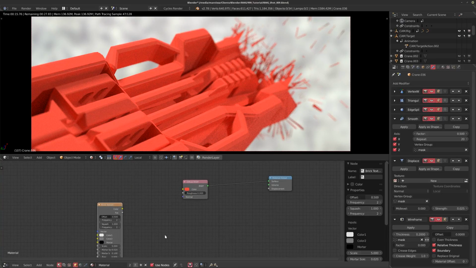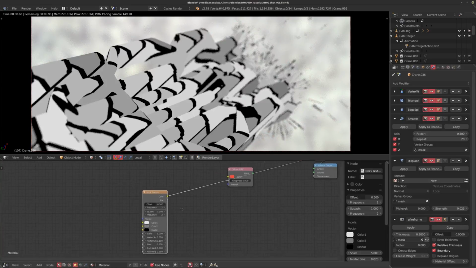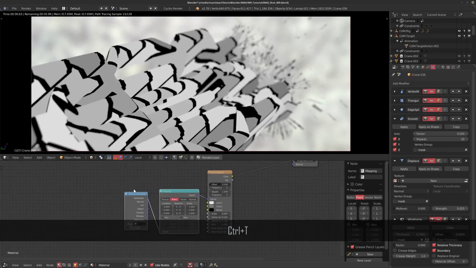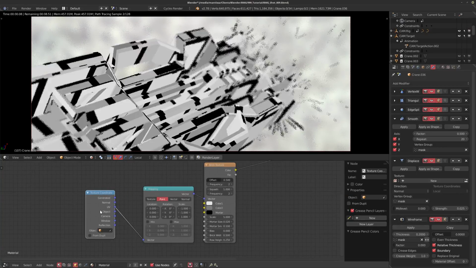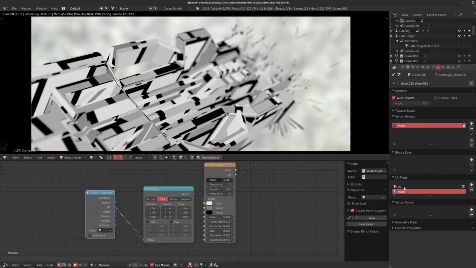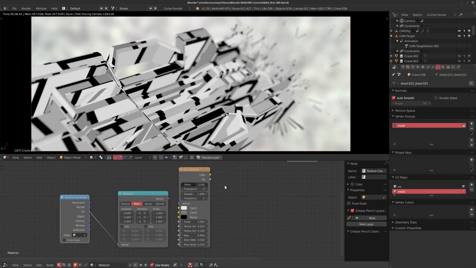as an example, and give it a second to load in. Then I'm going to hit Control T with the Node Wrangler add-on enabled to use my UVs. And this is something really important because I set up these UVs in the previous video. And because I set up the regular UV first, this is the one that your material is going to use.